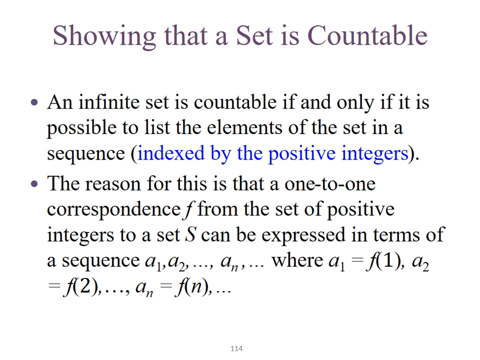So next we will see, this is a very strong condition. If and only if we can use the elements in a sequence, that means we assign a number 1, 2, 3, 4 to N to each element in the set, we can call this a countable set, because we actually count its elements A1, A2 to An by the sequence.